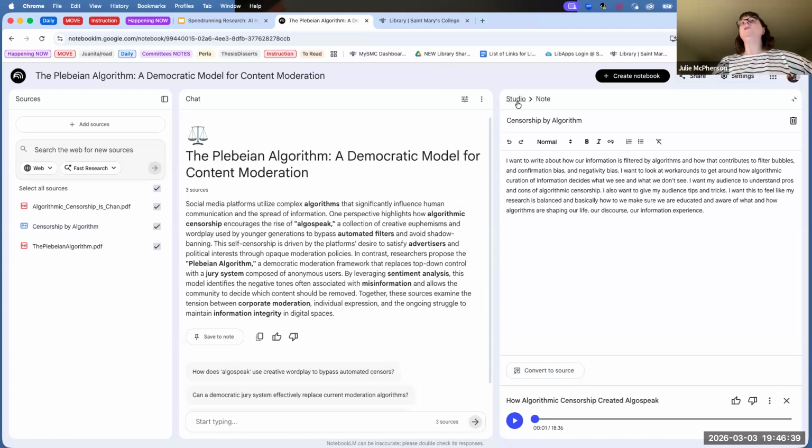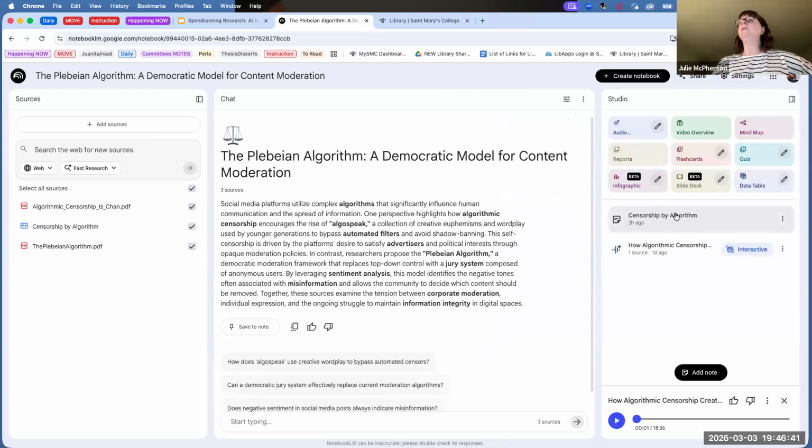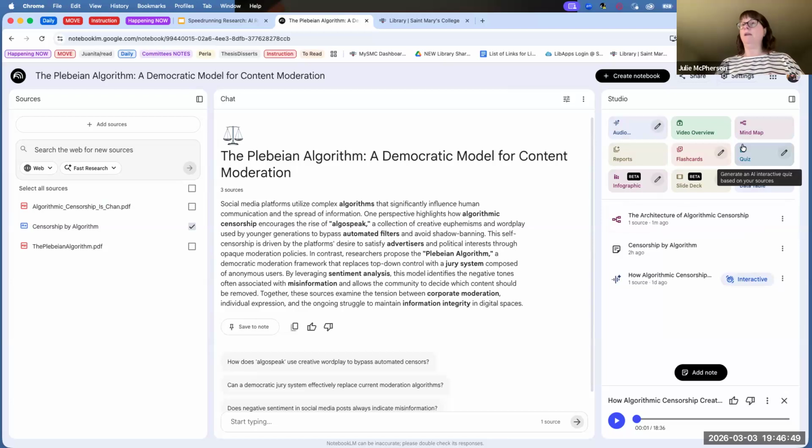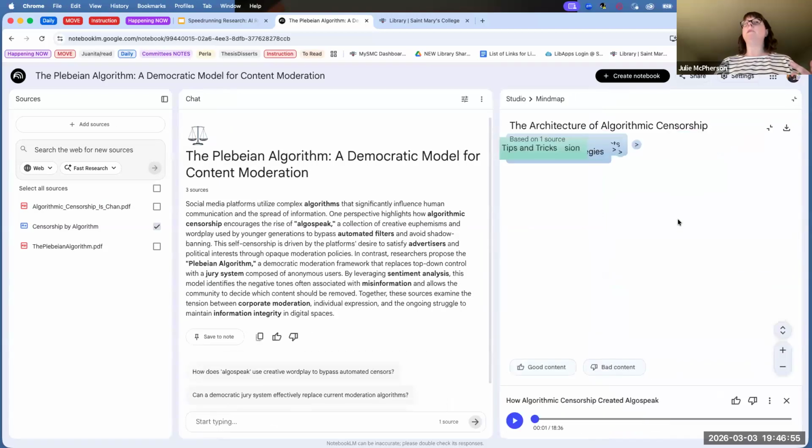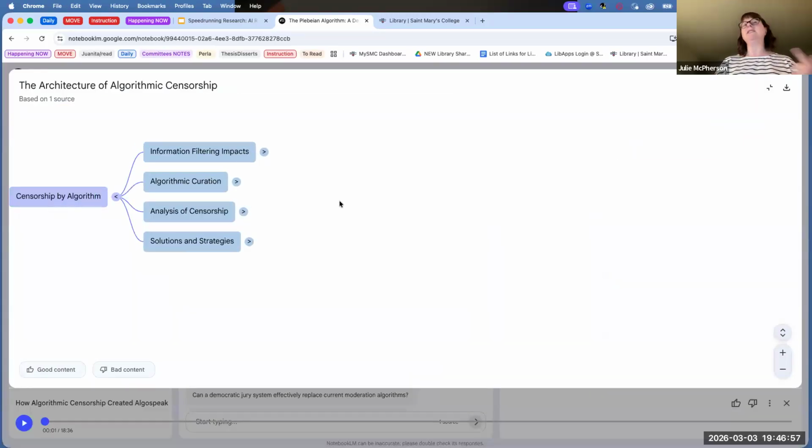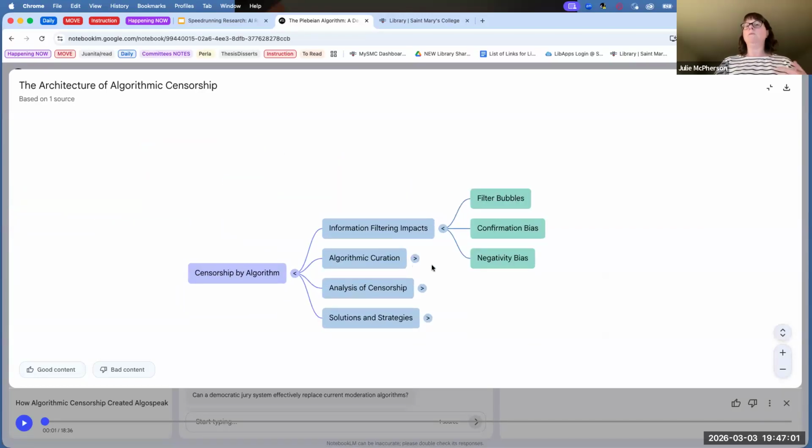If I wanted to do a little more with this note, I could uncheck these boxes and say, make me a mind map of my free write. Some of these things actually take a few minutes to generate, which is why the audio file started playing, because I did that ahead of time. But here we go. Here's my mind map.